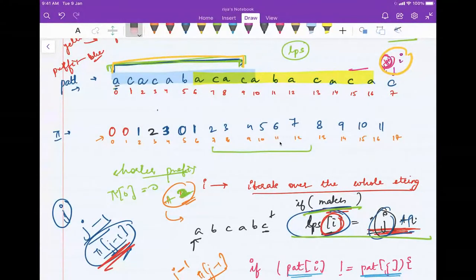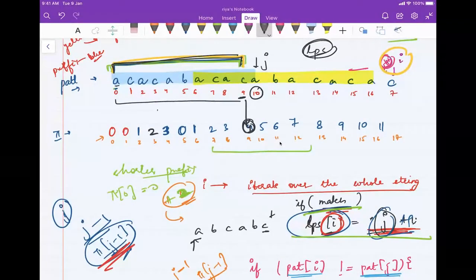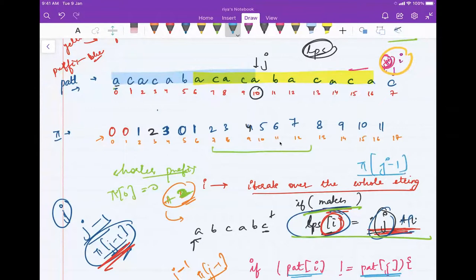सो व्हाट यू विल डू इज, इफ यू आर एट करंटली हियर, तो आप क्या करोगे, इस वाली स्ट्रिंग का लॉन्गेस्ट प्रीफिक्स सफिक्स देखोगे, और ये वैल्यू कहाँ प्रेजेंट होगी, इस वाले इंडेक्स पे. अगर यहाँ पे j था, तो ये वाली वैल्यू यहाँ पे प्रेजेंट होगी, बिकॉज एट अ पर्टिकुलर इंडेक्स आप इंफॉर्मेशन स्टोर करते हो कि उस लेंथ तक की स्ट्रिंग का लॉन्गेस्ट प्रीफिक्स सफिक्स क्या है, राइट? तो जो इंफॉर्मेशन मेरे को चाहिए वो यहाँ पे प्रेजेंट है, करेक्ट? विच इज बेसिकली प्रेजेंट एट j माइनस वन एंड द पाई वैल्यू ऑफ दैट, राइट?